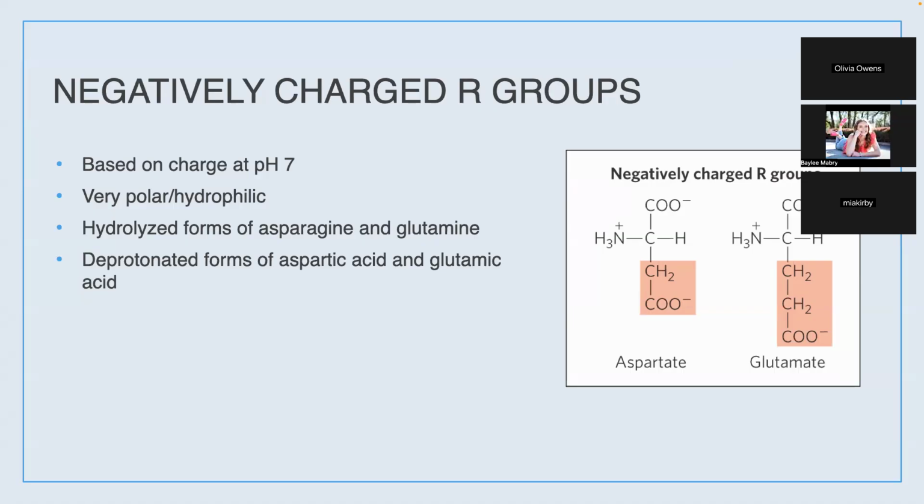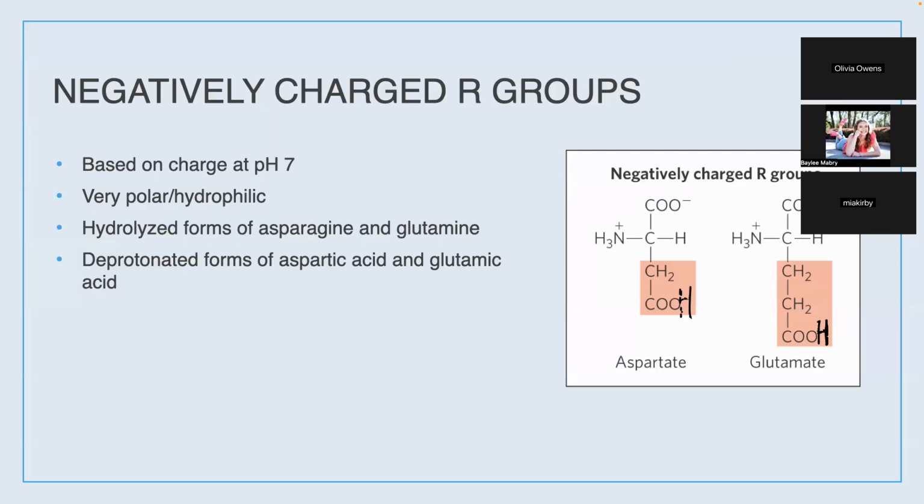And they're the deprotonated forms of aspartic acid and glutamic acid. So as we talk about these, depending on what condition they're in, right now I would call them aspartate and glutamate. But depending on what figure we're looking at, or if you're reading it in the textbook, when they get protonated, so you have your hydrogen there, a lot of times rather than say it's the protonated form of glutamate, they'll just call it glutamic acid, because now it's in its acidic form.